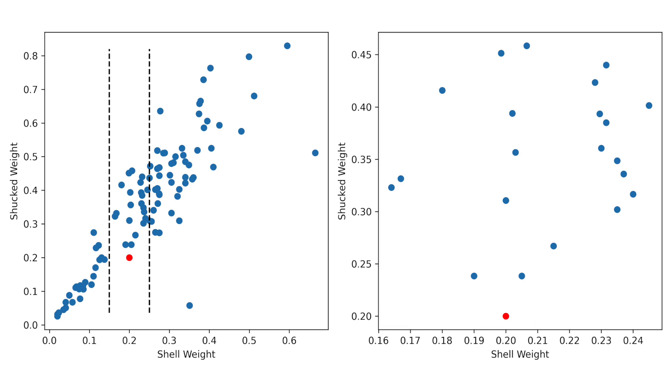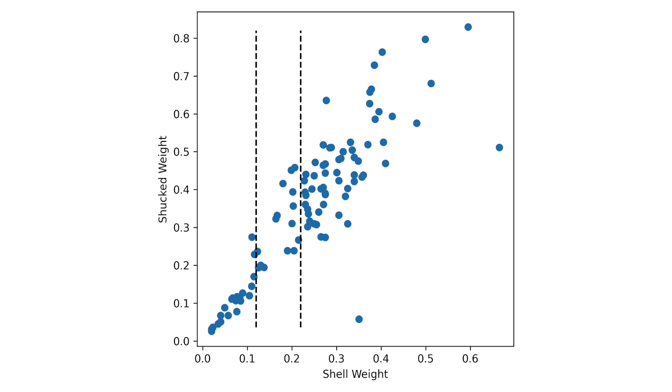Importantly, the correlation with the shuck weight will not skew this estimate. Okay, so this gives us the effect within a certain interval. To get the overall trend, we must do this for all consecutive intervals in the features range and add the individual effects.